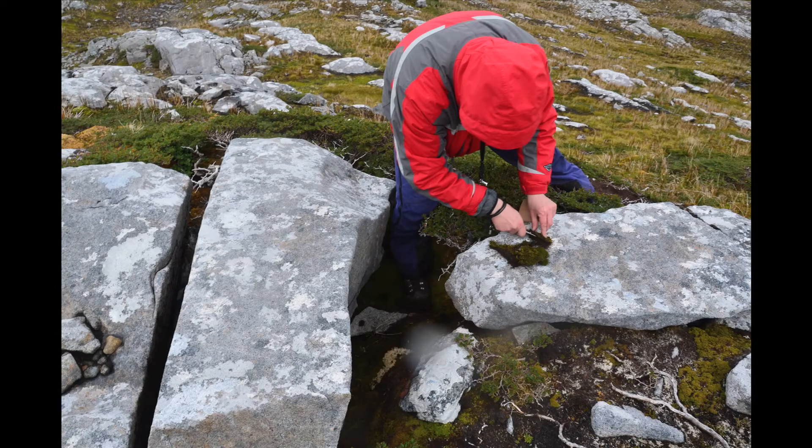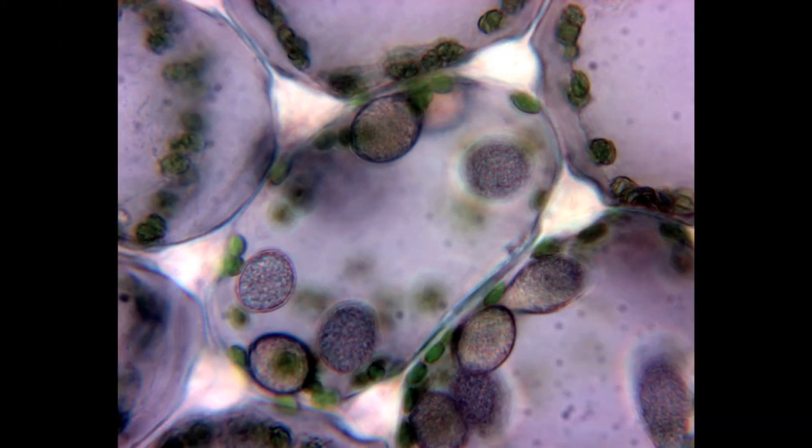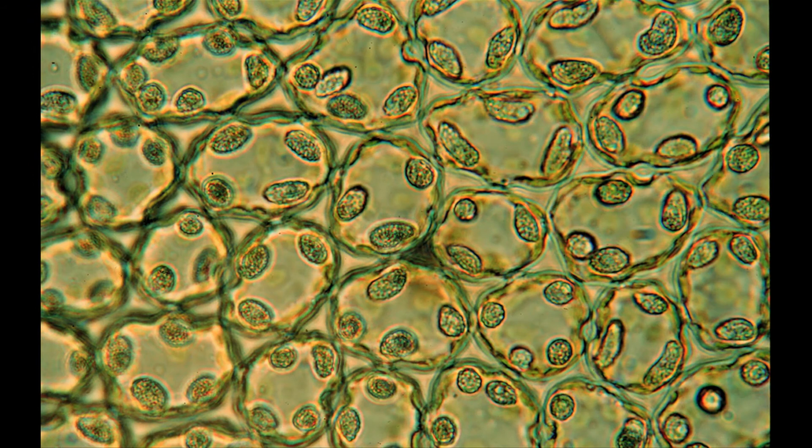It's absolutely critical to examine these structures in live material. So when we're in the field, we try to keep some representative specimens live, bring them back to the lab, and look at them under the microscope, because the cellular organelles are only observable under the microscope. We record these features and also image them.